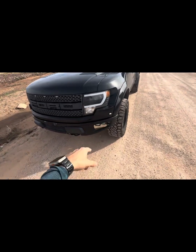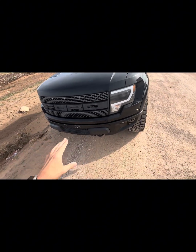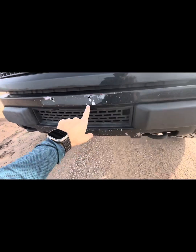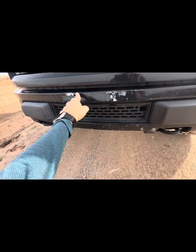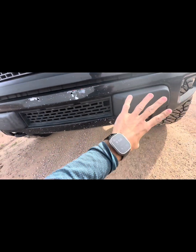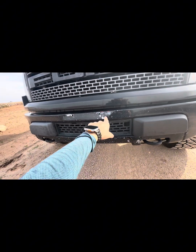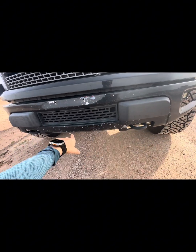And then on the bumper, at the same time I was gonna get the hood wrapped, I was gonna get them to wrap the bumper black. I know it's not gonna look good wrapped versus painted, but this looks like complete garbage. And it's all dented up, and I don't really care. I just want it to not be as obvious, if that makes sense. I'm not taking this thing to a car show. I just hate that it looks like this from rock chips and hitting stuff.